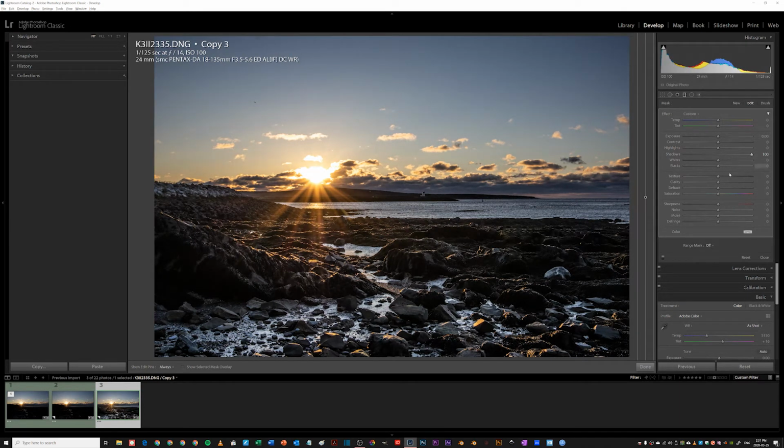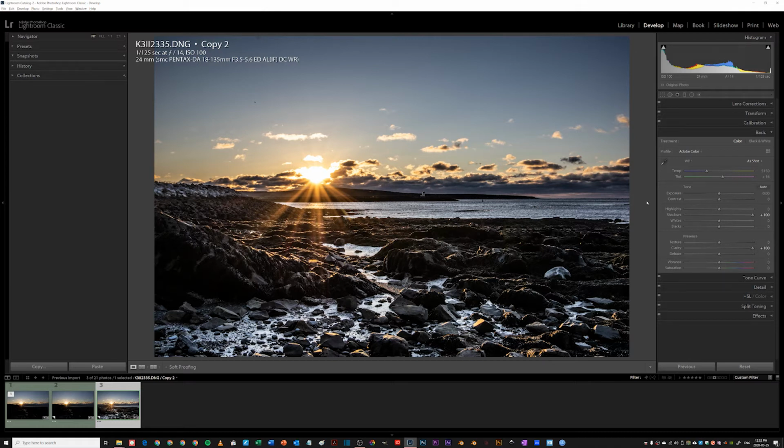So now we have 200 shadows and 200 clarity. That looks way better. Now we have 200 clarity, and you can duplicate that if you need to. Sometimes 200 isn't enough. In my case, I think this is a nice subtle effect. It looks pretty good. I'm going to leave it like that.